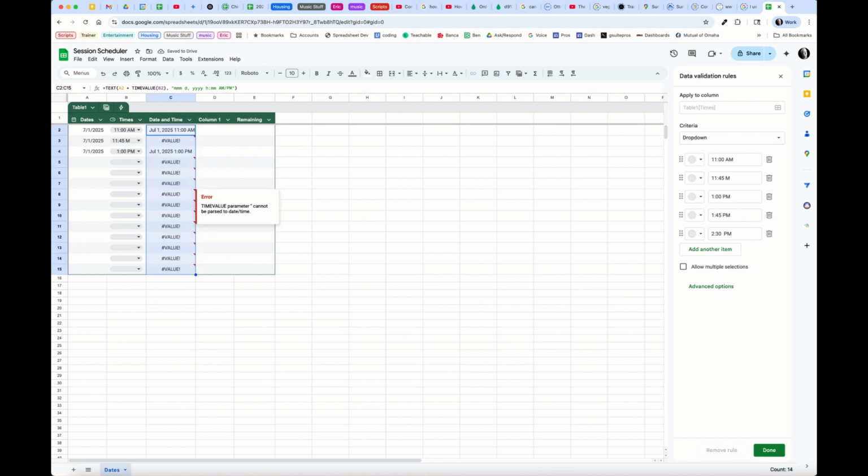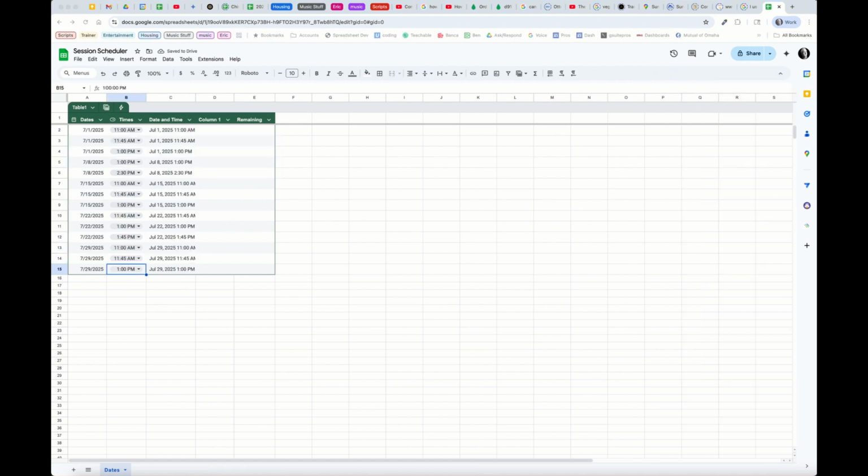And you can see where we have those copied down, we have a value error. We could get rid of that, but really what we want to do here is just create all the dates that my client told me that we could have. So I have filled out now my table with the dates and times that my client told me they would be able to do some actual work.